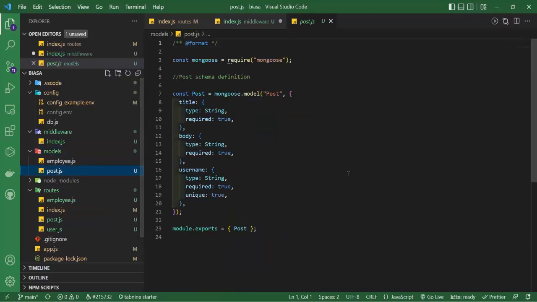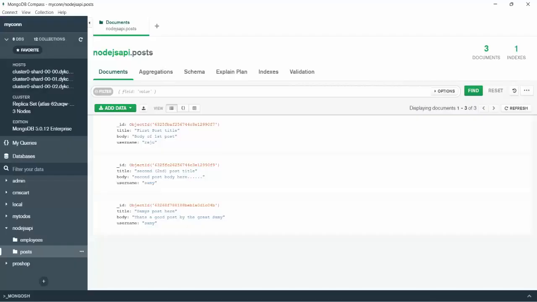Post model. So here we have post, which is having a title, a body, and username. Important thing is that unique is true. That means there cannot be 2 or 3 same usernames. So if we look at the MongoDB, you can see title, body, and username. There are 2 users here with the username of Sammy and Raju, right?